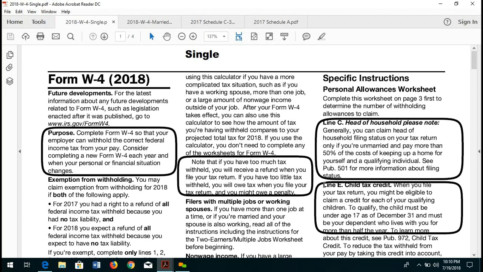And then we come down to line E, child tax credit. When you file your tax return, you might be eligible to claim a credit for each of your qualifying children. To qualify, the child must be under the age of 17 as of December the 31st and must be your dependent who lived with you for more than one half of the year. To learn more, keep going.